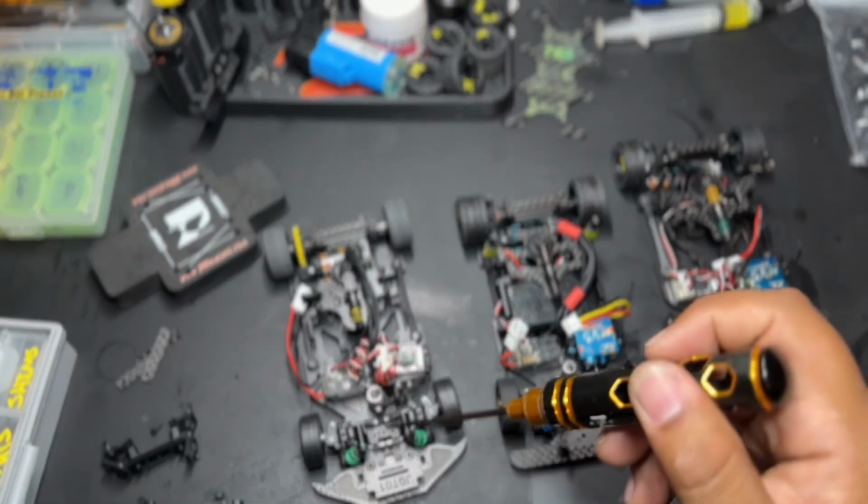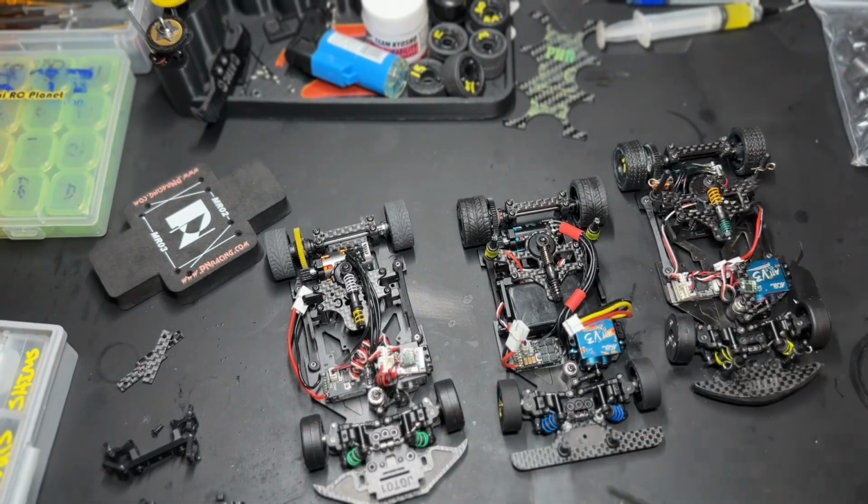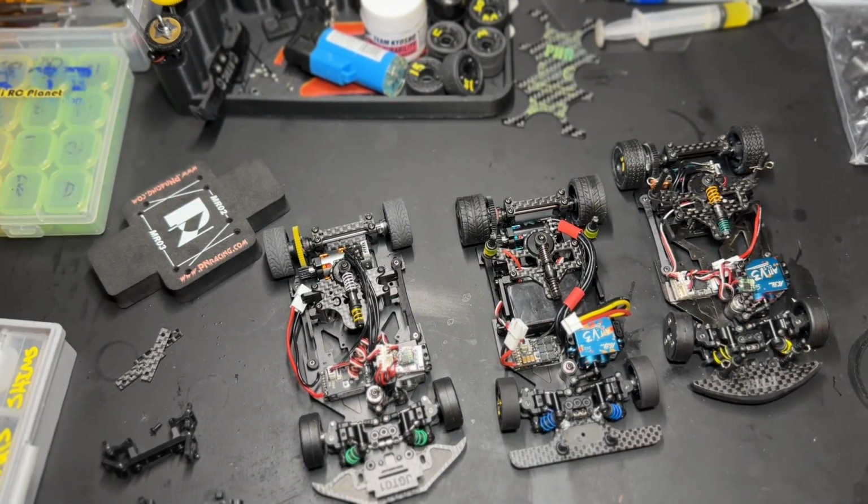Now, do I recommend getting the sway bar? Most definitely. I mean, it makes the car drive incredible. It's very consistent, it's fast, and honestly, you can't really go wrong.